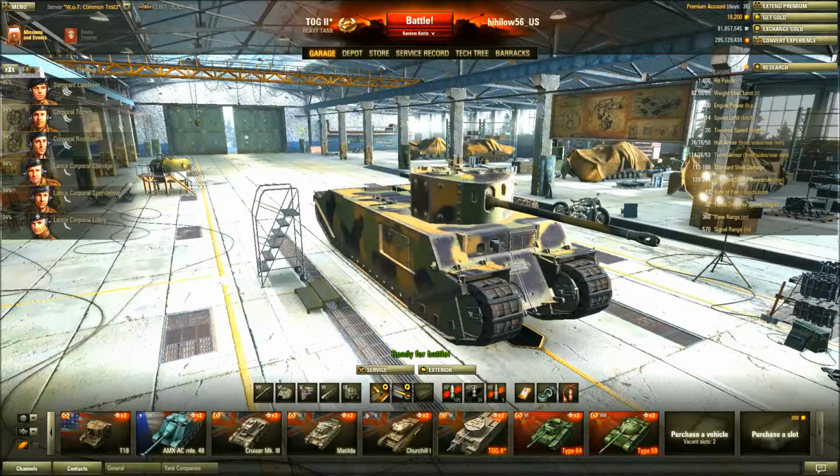Yes, I do want to exit that mode. There was a new map added. We'll look at that in the map changes. Light tanks, for the most part, had their tiers lowered, and that is, from what I could see, just for tier 5 and lower light tanks. Tier 6, 7, and 8s weren't really changed that much.